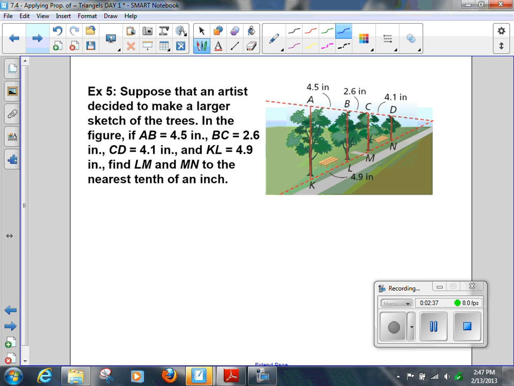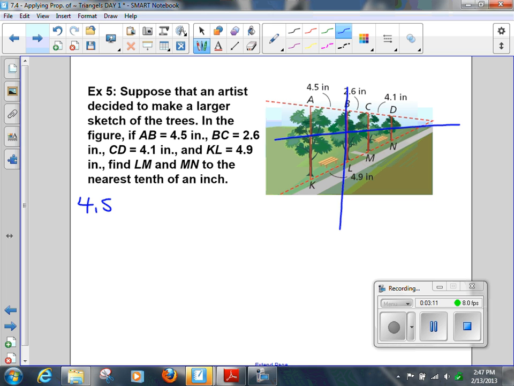What's the first thing I need to do to this? I need to mark it up. I need to crisscross. I need to cross this thing up. So I'm going to go here, and I can go here. What's that going to help me find? Just that first mark I made, what is it going to allow me to find? Which proportion? What proportion do you want to use? Come on, y'all. What's it going to be?